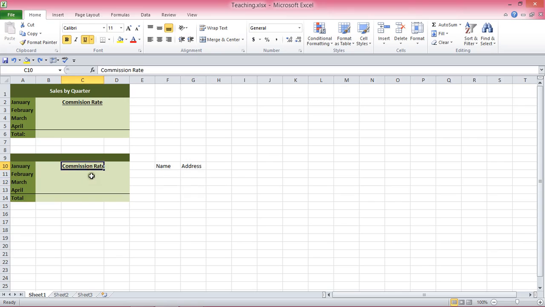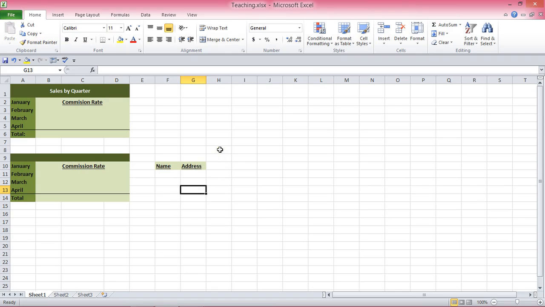For example, if I click on commission rate again and click on Format Painter, and this time I'm hovering over the cell F10 that contains the word name, I'm left clicking and I have not released my left mouse button, and I'm going to drag to the right. I still have not released my left mouse button. At this point I'll release it, and notice that it applied the formatting to both of those cells.